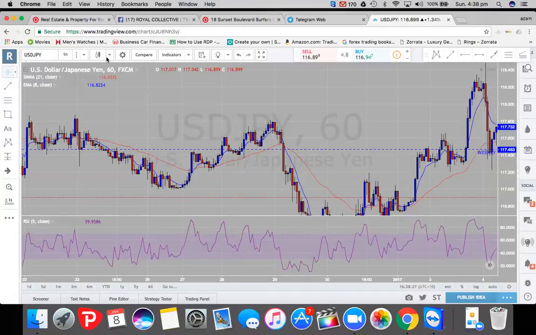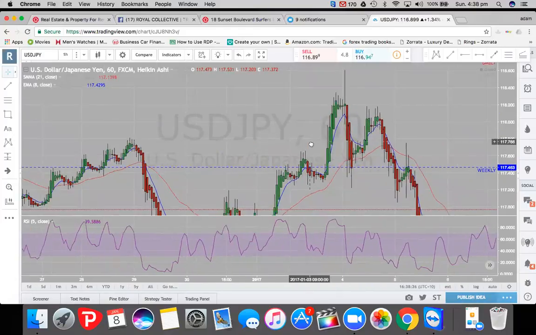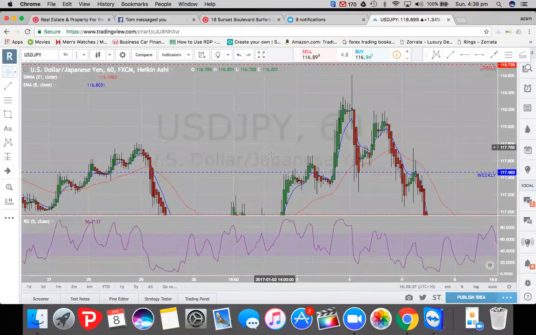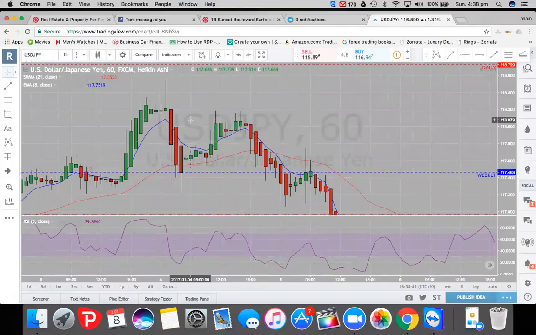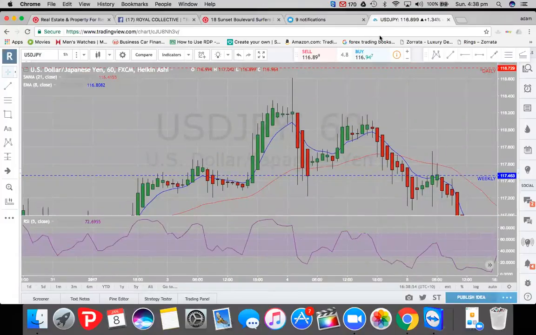Okay, so Heikinashi, guys, is a candlestick type that instead of plotting the open and close, okay, and if the open is lower than the close, it'll be a bullish candle and vice versa for a bearish, okay? Heikinashi will plot the average of the time spent at each price, okay, over that time span. There you go, average bar. I knew it was something to do with average, okay?